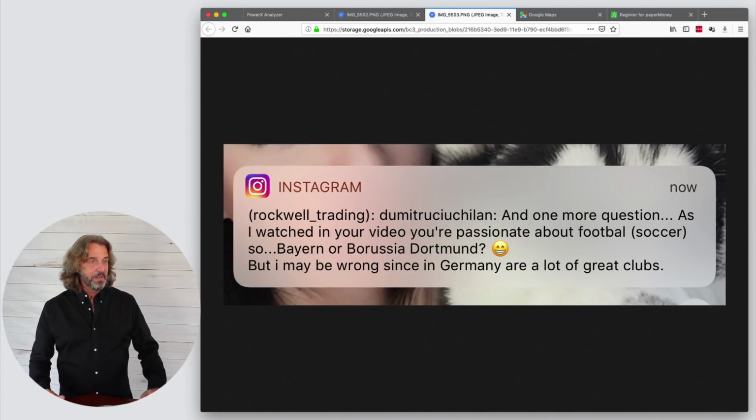All right, so I hope this helped you with what to do with paper trading and where to get a paper trading account. Again, go for Paper Money with Thinkorswim. It's free for 90 days. They don't even know that I'm mentioning it here, but it's a really, really good simulator.